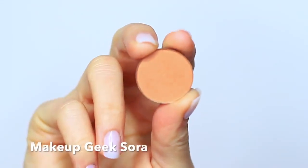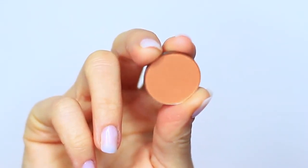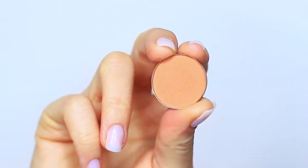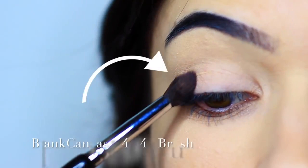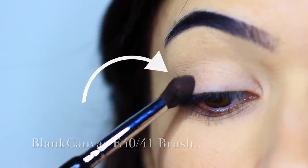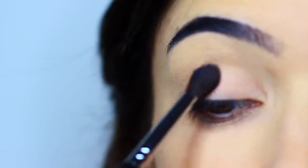And we're going to start off with the shadow, and I'm using what I would typically use as my transition shade, but you can pick any shade that you want, provided that it's at least one shade darker than your skin tone. And I'm going to take the blending side of this Blank Canvas Cosmetics E40-E41 brush. This is the soft, fluffy side, and we're going to start to apply this starting on the outer edge, blending across the lid and into the crease.